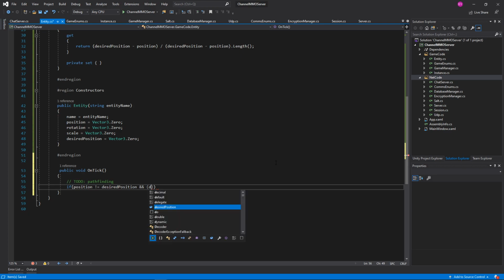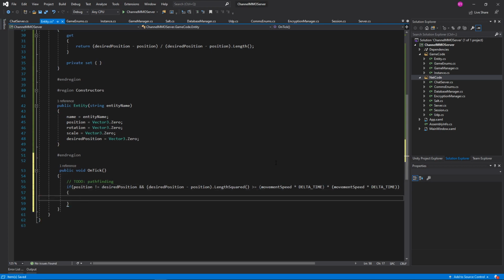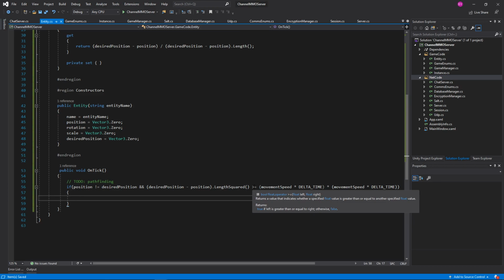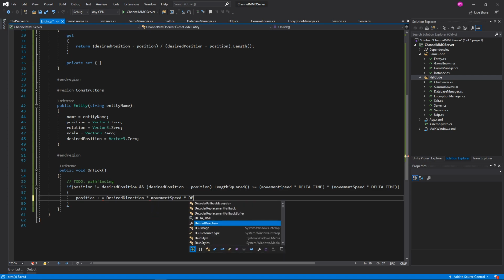and desired position minus position dot length squared is greater than or equal to, we're going to do movement speed times delta time. And then we're also going to square that. So multiply that by itself, movement speed times delta time. And apparently I typed the wrong curly brace. Okay, so there we go. If our position is not equal to our desired position, and the squared distance between our position and the desired position is greater than how much we move in one tick, then we will step towards it. And all we want to do there is position plus equals desired direction times movement speed times delta time.